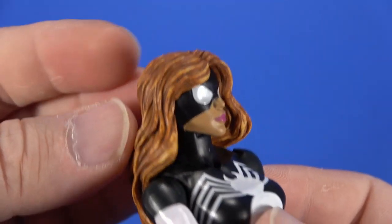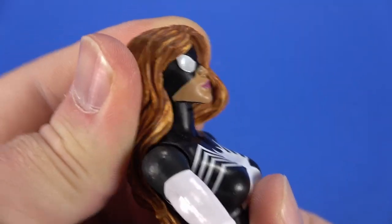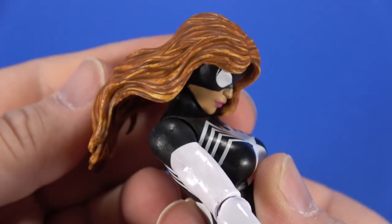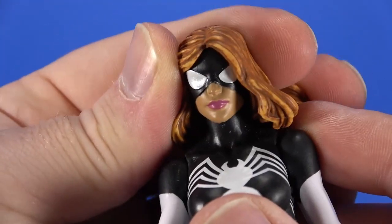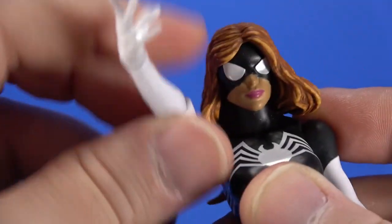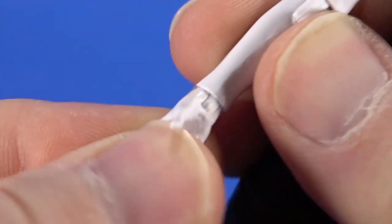But because of all that hair, it kind of kills articulation up here. Standard hinge with a ball joint. Can't really look up at all. It's not going there. Can look down though. Swivel to there, not terrible. A little bit of tilt. Shoulder hinges up, swivels around. Hinged swivel at the elbow gives you about 90 degrees of swivel. Ye old wrists are the hinge and the swivel.